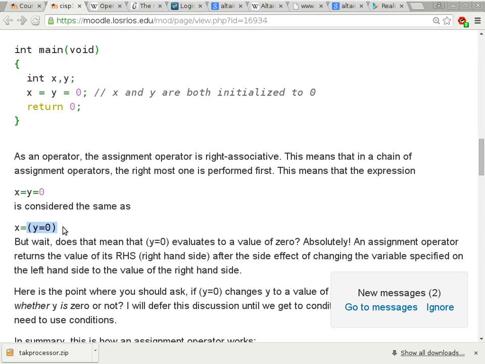It's the second thing, which is the value of the expression, that we use to change x, because x equals blah blah blah means we have to first evaluate this expression. Whatever value of this expression is, we use that to change x. So this is why, in one single expression, we can now change the value of two variables.